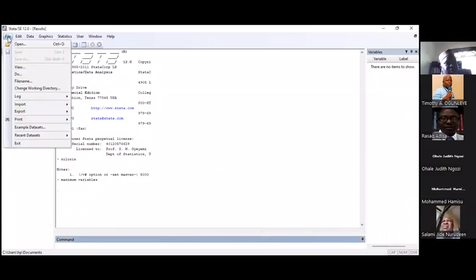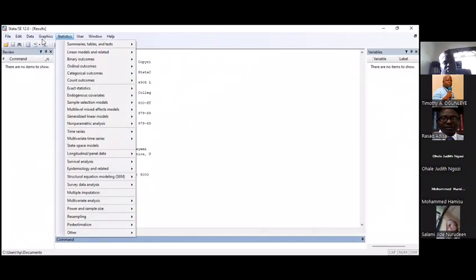So from the drop-down menu, you are going to pick whatever task you may want Stata to do for you. The same thing if you go along to the statistics itself. So you click on a particular task you may want Stata to execute for you. From there, it's going to display a dialog box from which you are going to select the appropriate variables. And when you click OK, then Stata will execute the task for us. So this will take us to how do we interact with Stata.